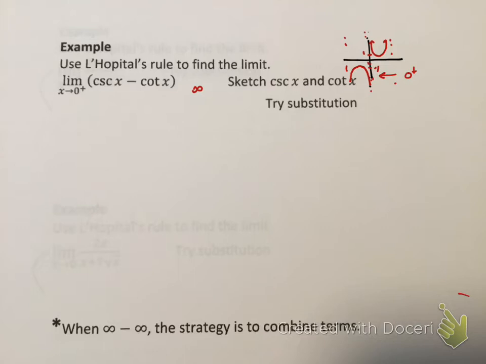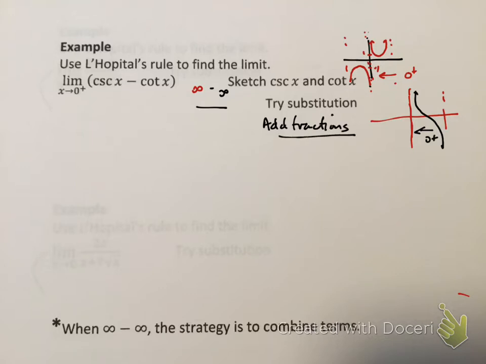And then as far as cotangent's concerned, the graph of cotangent is going to be, again, vertical asymptotes. And when you graph that, it's going to look like this over that one period. And as you approach that from the right, that's headed to infinity. So what you end up with is an infinity minus infinity. And this is a new strategy that you need to remember to do. So anytime you have infinity minus infinity, what you want to do is you want to add fractions. Okay, so this is not in a form that we can apply L'Hopital's rule yet, but we're going to rewrite this as a fraction.